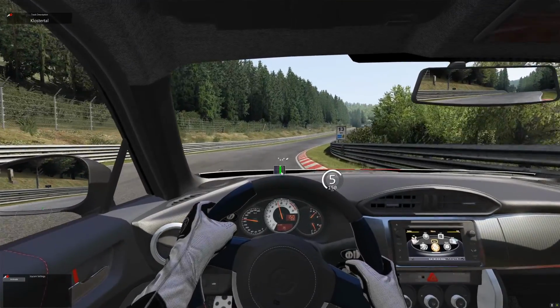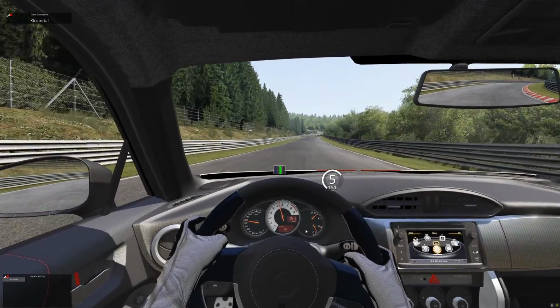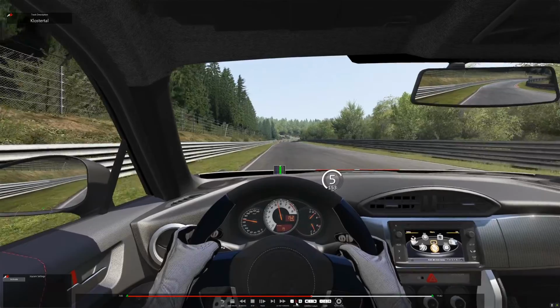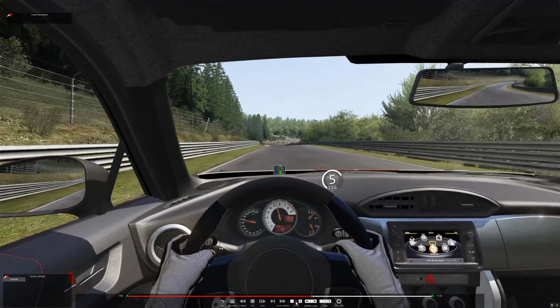So I'm on the throttle fully here, as you can see. You're going to just let it flow, hit this part of the curbing, let it flow all the way out to the left. You see, again, I'm unloading the steering wheel, letting the car drift itself back out to that left hand. It's a natural line through here. Back on the gas full. You're coming down into the entry here. Line up on the left-hand side.